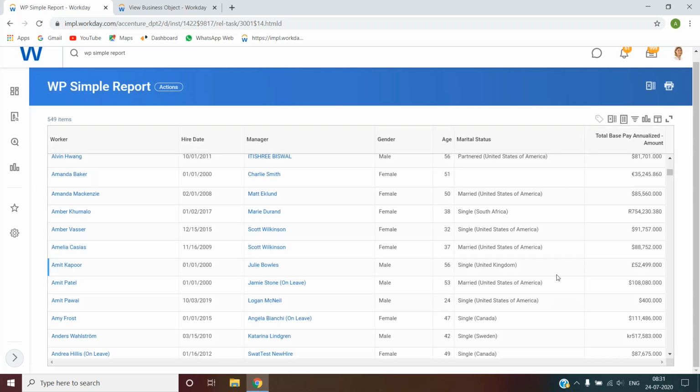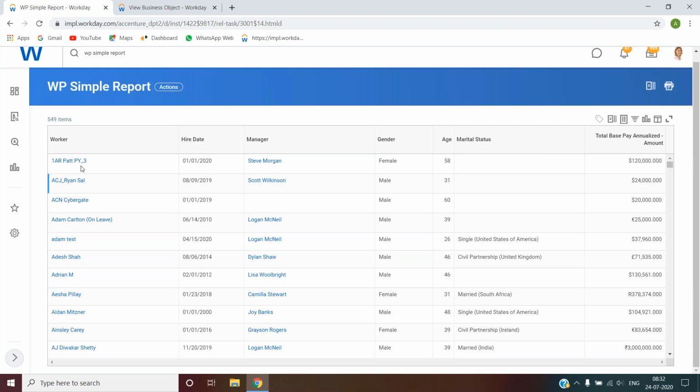Not necessarily will this kind of junk data be in your real time, but we are trying to understand how you can apply filters. Maybe sometimes they'll come back and say that all the people who were hired after 2019, so you can set the filter on hire date. So likewise you can set it, and notice the sorting as well. You have sorted the data alphabetically from worker. So first numbers, then A, B, C, D, like this.